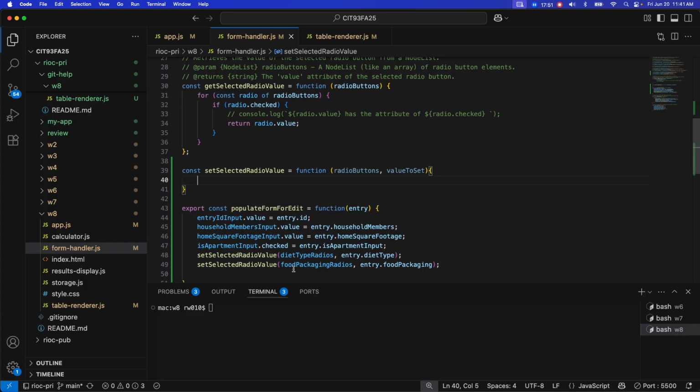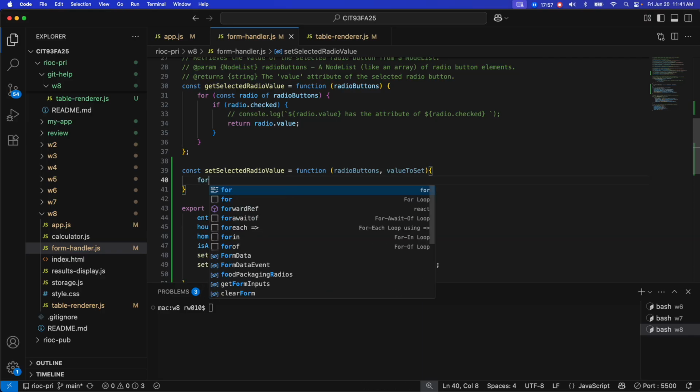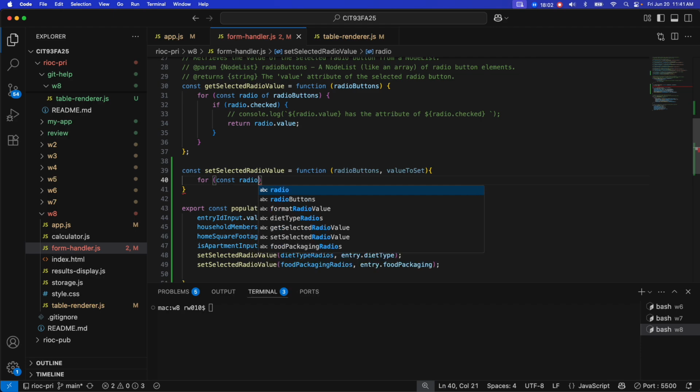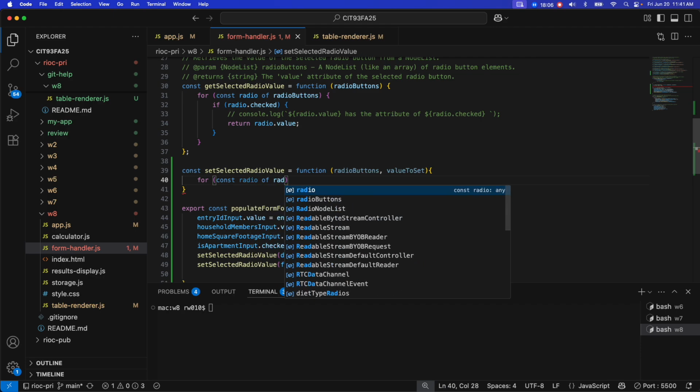So we're passing it two arguments that become the parameters, and inside here, we're just going to iterate over. So const, very much like we did up here, but there'll be one key difference, of radio buttons.